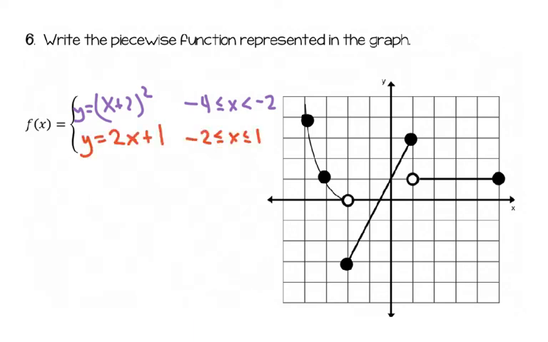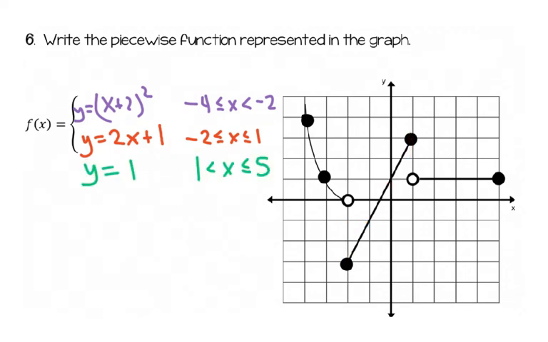Okay, the second part is going to be, the domain is going to be between -2 and +1, and they're both closed dots, and so I am going to do the equal sign on both of them. I don't know if I mentioned that right there. Okay, but I'm going to have the equal sign there. And then I look at my line and it's a slope of 2, so up 2 over 1, and it's got a y-intercept at positive 1, and so that's how I came up with that equation.